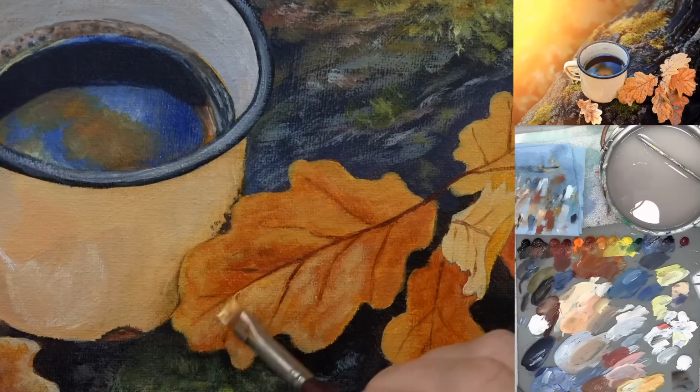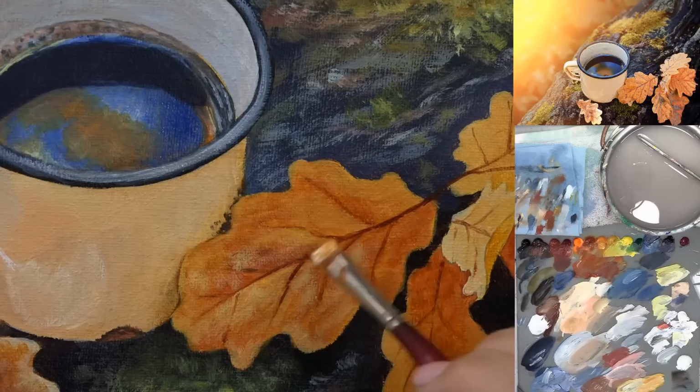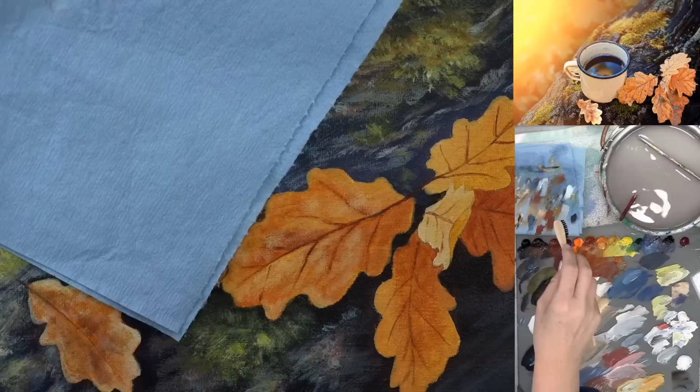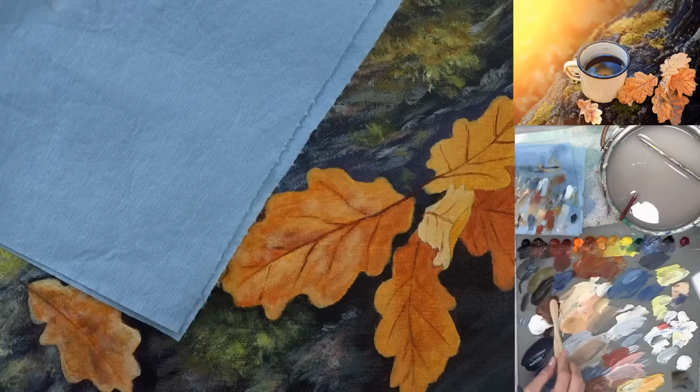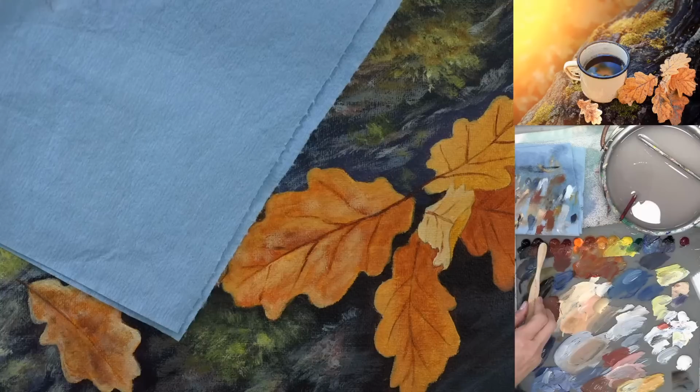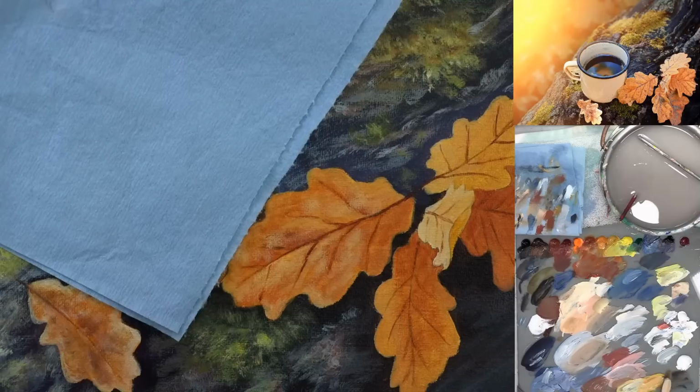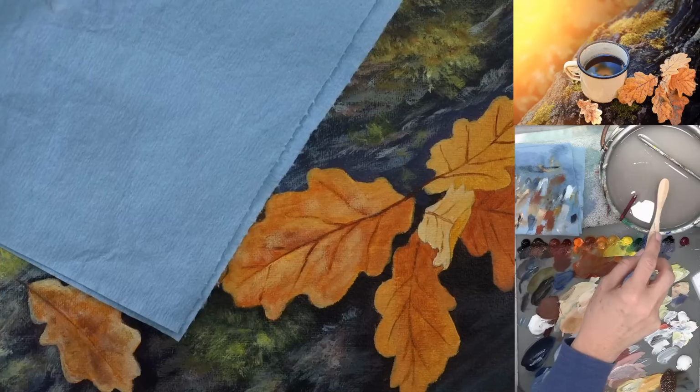Actually, these leaves could take some splattering. I may do that. I'm going to get my toothbrush out and get into some burnt umber and water. You need it thinned out if you're splattering. This will give us those little freckles on our leaves. We need this.